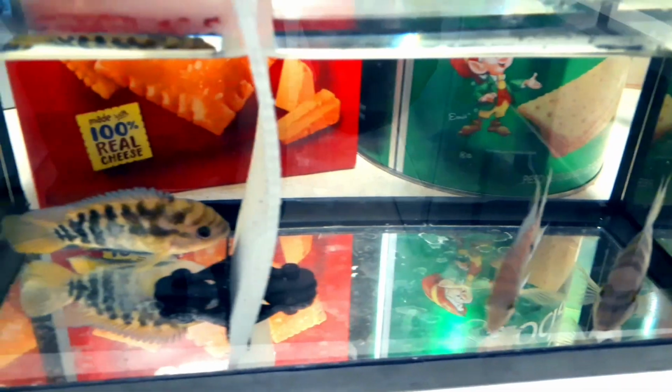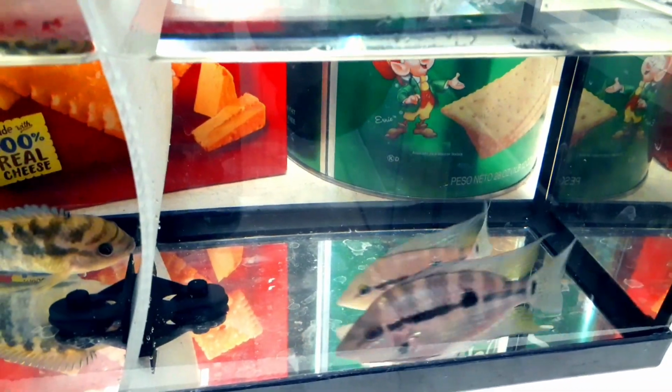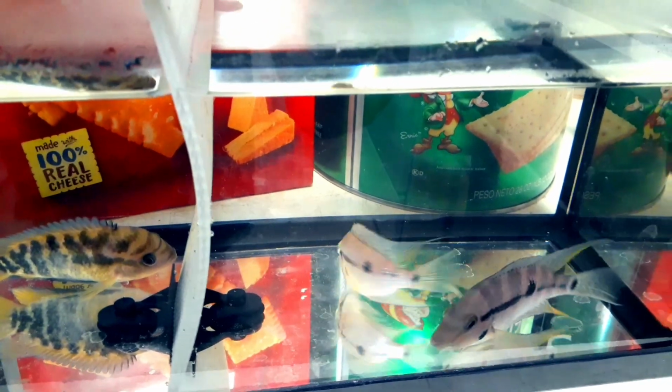Them two. I have other fire mouth, yellow fire mouth. They're yellow. Now they're not the same, but they're in the same family, and they are not as aggressive as the fire mouth you traditionally know of.